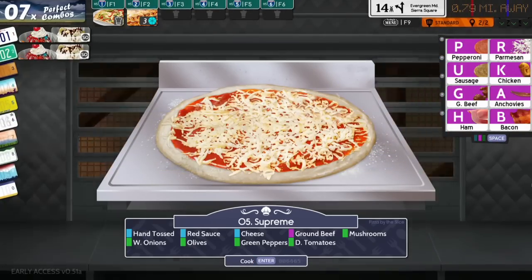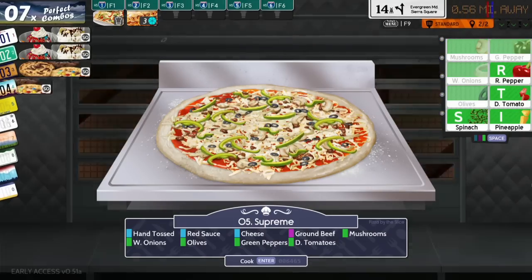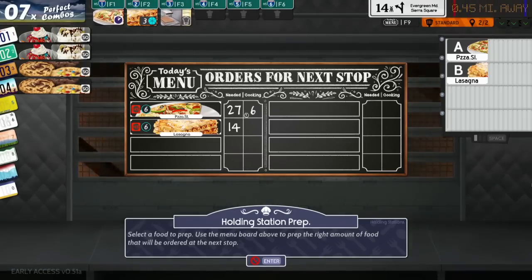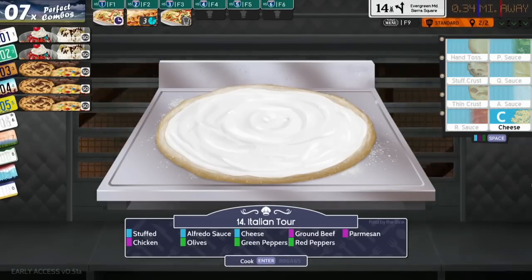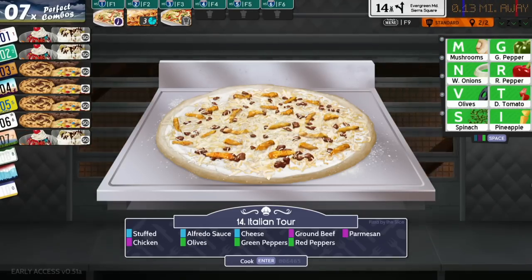Red sauce, cheese, beef, mushrooms, onions, olives, peppers, tomatoes, got it. Another pizza. This is gonna be hard. Radio silence maybe for a second here, sorry.